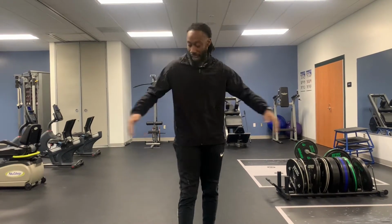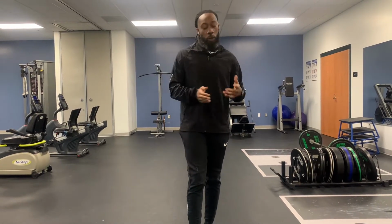We've got a cardio workout today, so the first thing that we need to make sure is that we have a nice open space, like here. If you're in your living room, you're in your basement, wherever it is, just make sure you have a little bit of space to move left and or right. All right, so here we get into it.